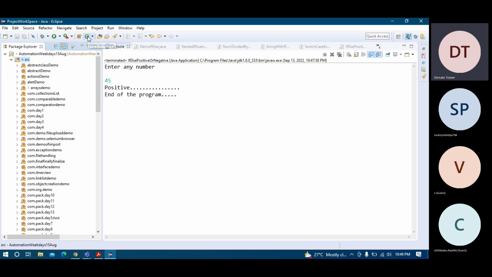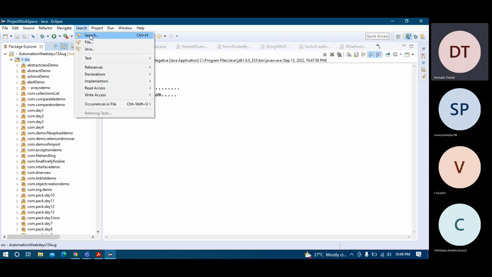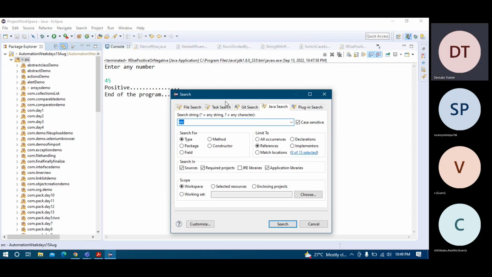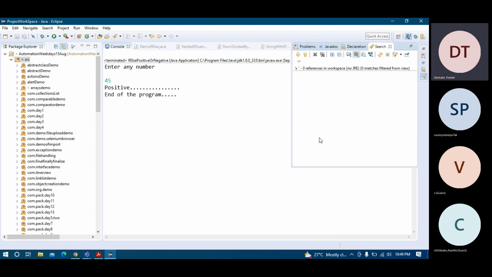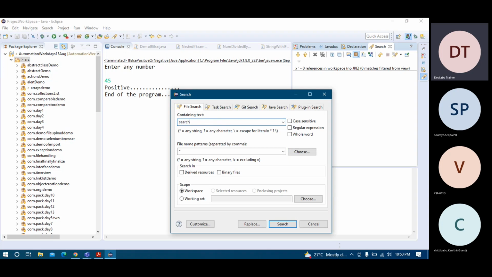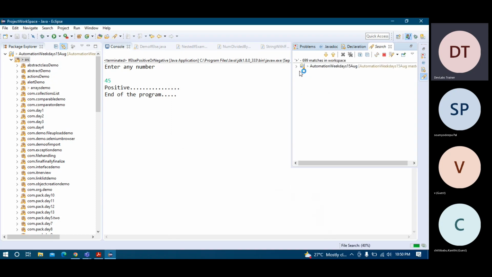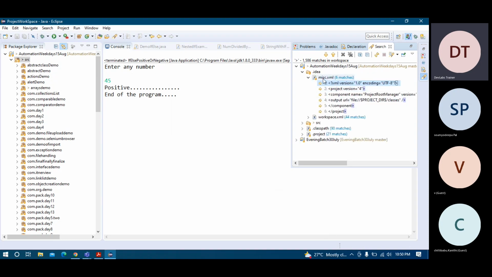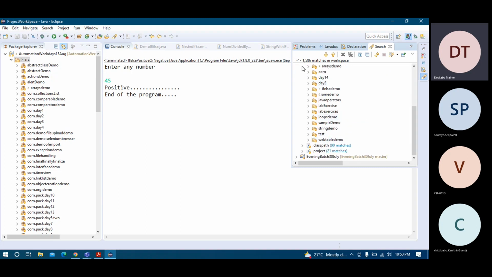Let me search. So many places it is. Then lab exercise, largest number example.